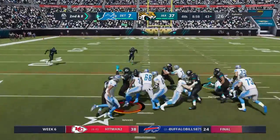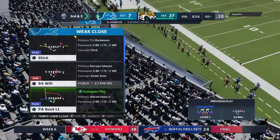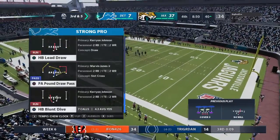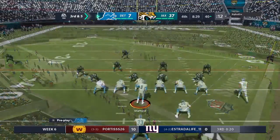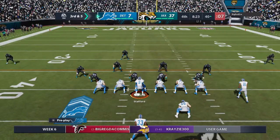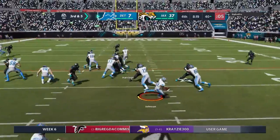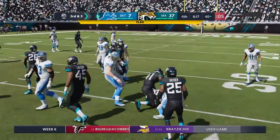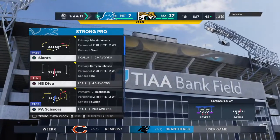Here's Johnson. He's been busy this afternoon, and he's dropped right at the 40. Gain of 3. The tackle made by Miles Jack. A 3-yard gain on the play. Brings up third down. Lions on third down. They've only converted once in 4 tries. This will be 3rd and 5. Now a handoff. Johnson. He gets it forward for 4, maybe 5, but the flags fly. And this one could be coming back.